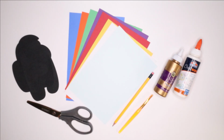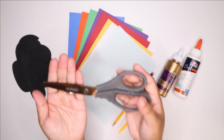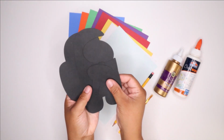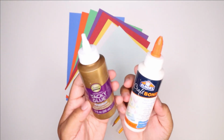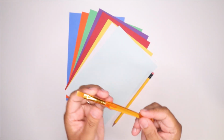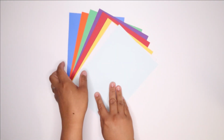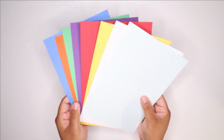So the materials that you will need for today are the following. You will need a pair of scissors, the Among Us templates. I will link the templates below and these are absolutely for free. You will need glue. Whatever glue that you have, that's okay, you can use them. You will need a brush, and this is optional, a pencil, and of course our colored papers. You can use construction papers or cardstock papers.